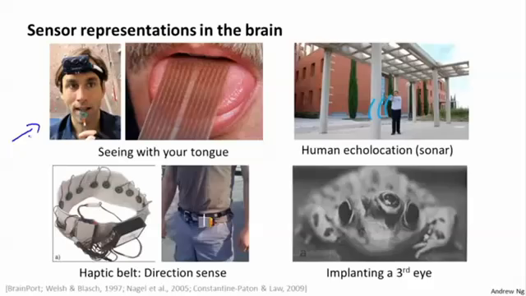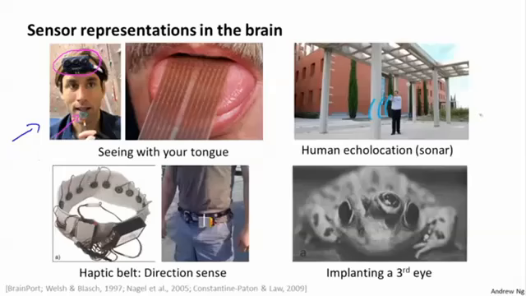The way it works is, this is actually a system called BrainPort, undergoing FDA trials now to help blind people see. But the way it works is you strap a grayscale camera to your forehead facing forward, and that takes a low resolution grayscale image of what's in front of you, and you then run a wire to an array of electrodes that you place on your tongue, so that each pixel gets mapped to a location on your tongue, where maybe a high voltage corresponds to a dark pixel and a low voltage corresponds to a bright pixel. And even as adults today, with this sort of system, you and I will be able to learn to see in tens of minutes with our tongues.